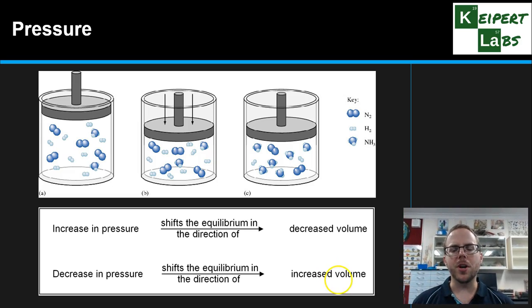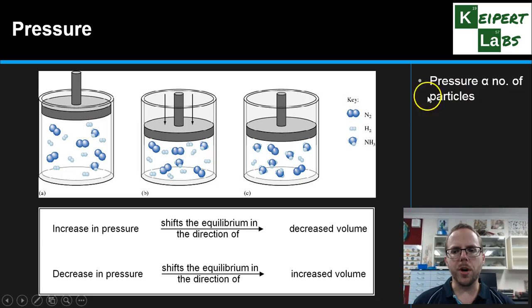Now let's think about it in terms of pressure. With pressure, we're thinking about gas particles. Here we've got a system that's involving nitrogen, hydrogen, and ammonia gas. We'll look at that very shortly when we're thinking about the Haber process, which is what this reaction is about. In this particular scenario, the pressure in this container is proportional to, that's what that symbol is, remember, proportional to the number of particles in that space. The more particles there are, the more collisions with the container, and the greater the pressure is. If we take this container and squash it down, we have the same number of particles in a smaller space, so therefore the pressure has been increased. We're getting more collisions with the container.